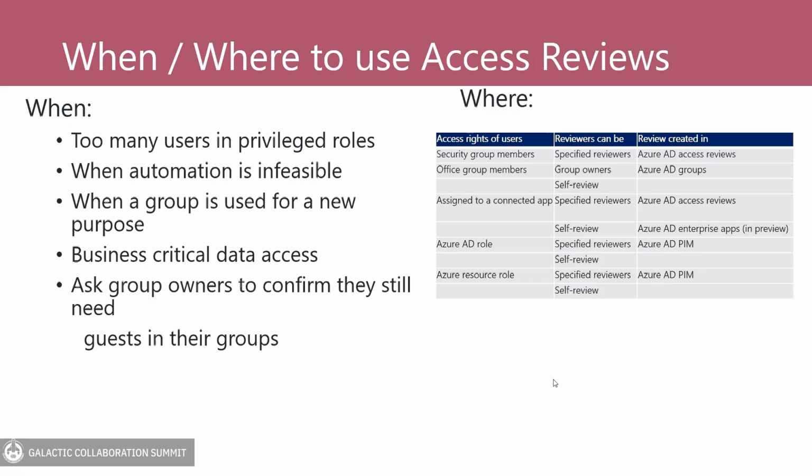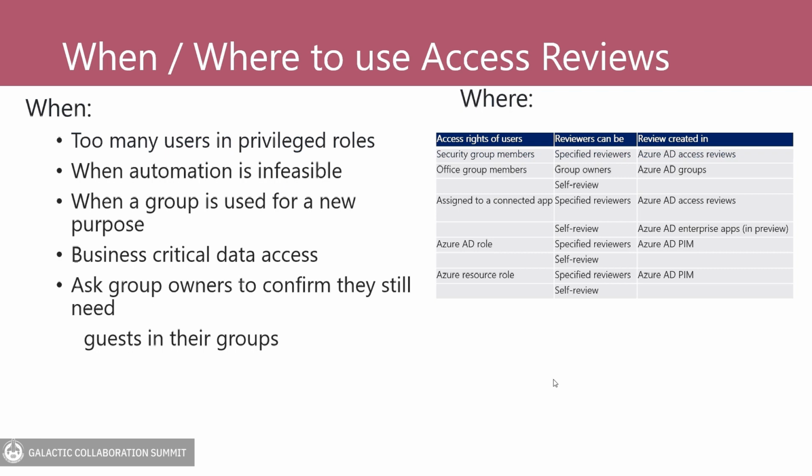So let's talk about the next feature. The next thing is the access review. Access reviews are located in different locations in Azure Active Directory or even in Azure. From the scenarios and topics you can see on the left side, it's about who has access and what those users do with their access. Is it okay that they have this access? Do they still need the access or not?